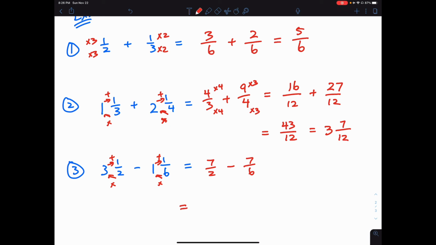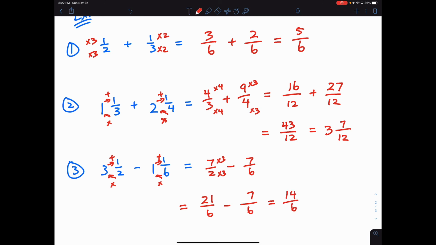Common denominator between 2 and 6. 2 goes into 6 quite nicely, so in this case we want them to be 6 in both denominators. The first fraction here, from 2 to 6, we had to multiply by 3, multiply the top part by 3 to be fair, so we'll get 21. The other one, from 6 to 6, we didn't change anything, so it's like multiplying by 1, so therefore we just keep the top as 7. What I have now is just to subtract the numerators. 21 minus 7 gives us 14 over 6.